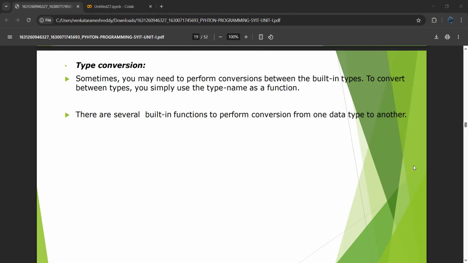With the help of built-in functions, we can convert one data type into another. So we can see what those built-in functions are.